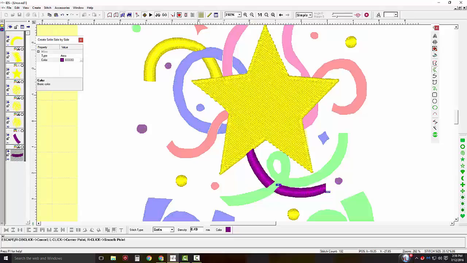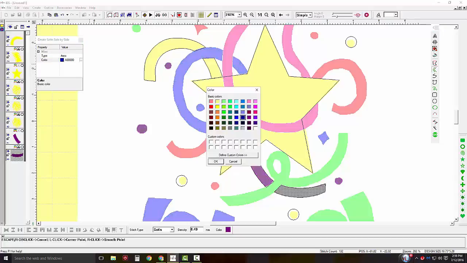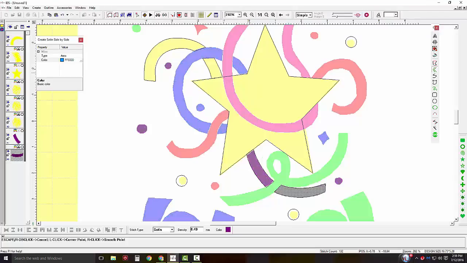Okay, so I'm still in the tool. I haven't left that tool yet because I haven't pressed escape. You can see the property box is open. So I have to press escape to get out of that. And if I want to stay in it, I could just stay in it and change the color. But we'll go ahead and make another area, and we'll change this to a little bit lighter blue, and we'll work on this blue section.